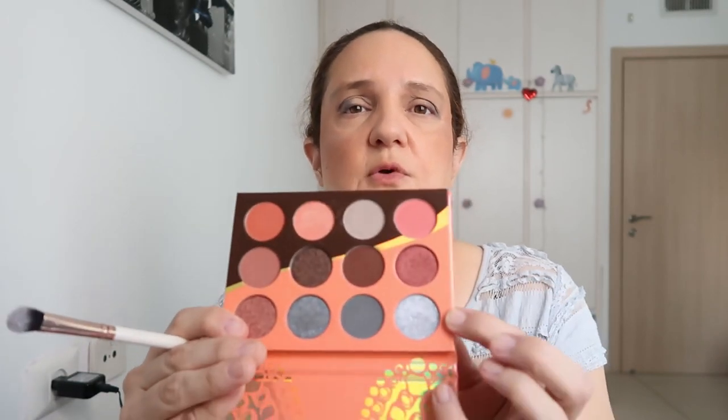And then I saw that BH Cosmetics is also having a sale, up to 80% discount, and I almost bought from them as well. What do I mean by almost bought? I mean that I filled in the basket, I calculated the shipping, and the shipping was too expensive, so I just gave it up.